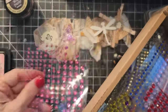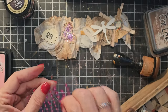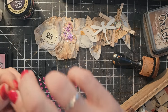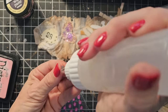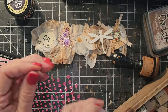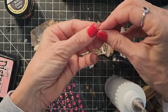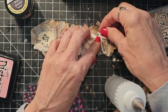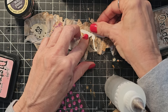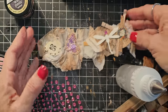Here's some pink. I've already got some pink in there, so maybe some pink of this will go well. I'm going to put a tiny drop. The easiest way to do this, you could dupe it on here, but you get it on your fingers. Maybe I'll give him a pink head. How about that? I'm going to try dropping it on there. It didn't come off at all. Try again. Okay. We're getting the center of the head. Okay. We'll have that.